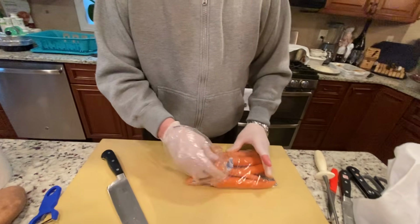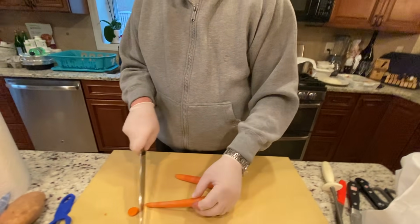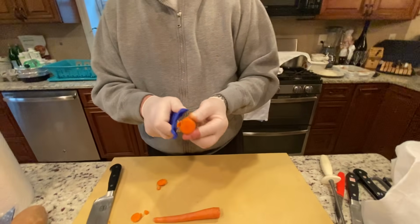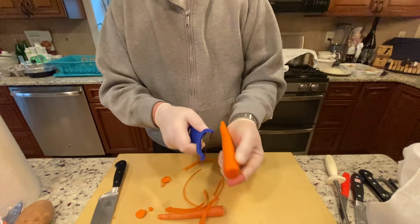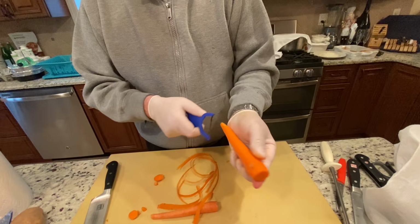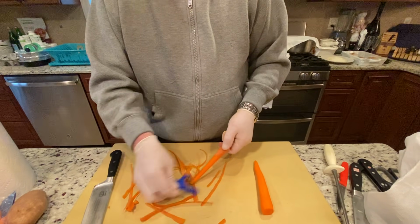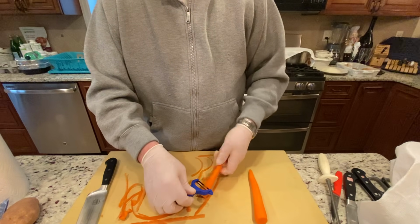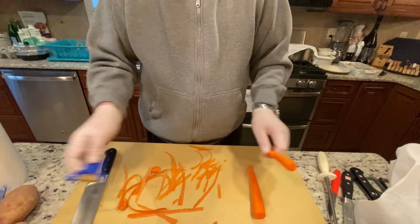I'm going to peel 2 more for you. From one end of the carrot to the other, rotating it in your fingers. Or you can do this, whatever you like. Some people would cut with that stuff on the cutting board. Unacceptable.